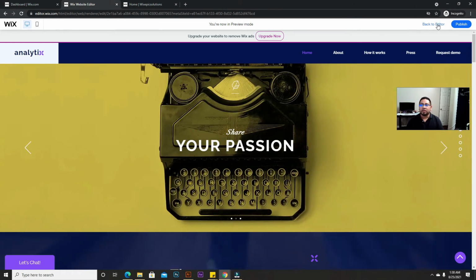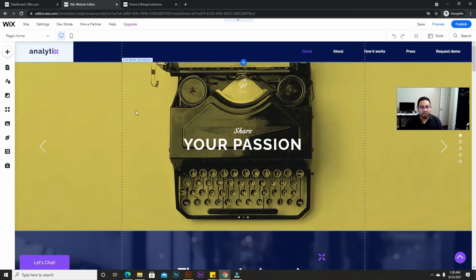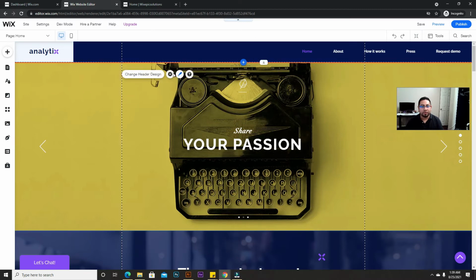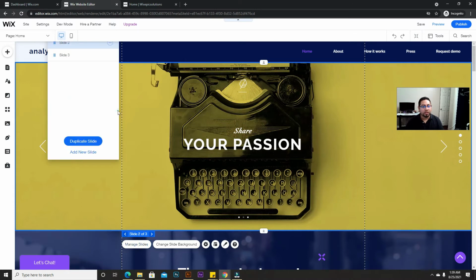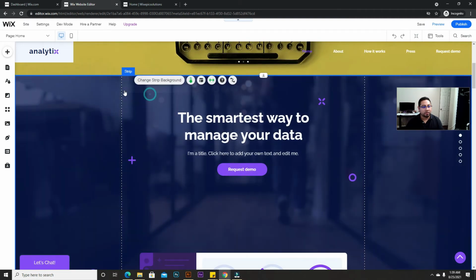and it's ready. So we're gonna go back to the editor, and now let's say you want to change the colors, change the things. All you gotta do is find this menu right here that says manage slides. So if I click here on the top, and then I click here, it's showing at the bottom. Sometimes it might show at the top, so just try to find where it says manage slides. When you click on it, you can try to find it. One second, close this.